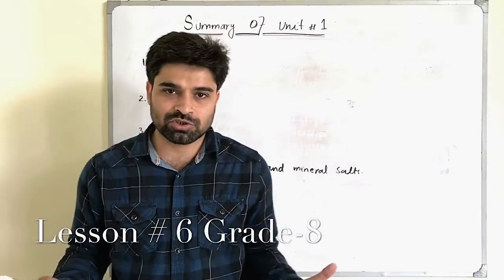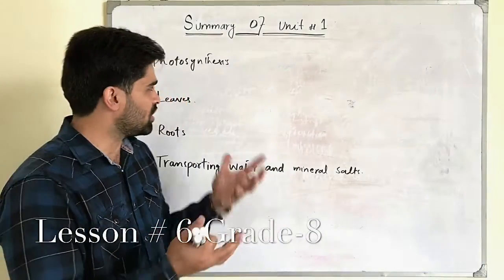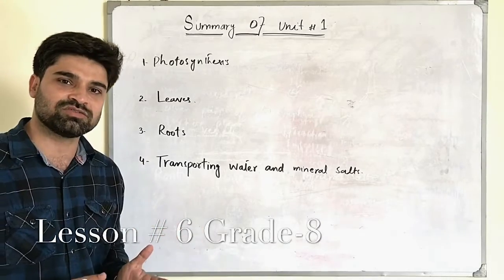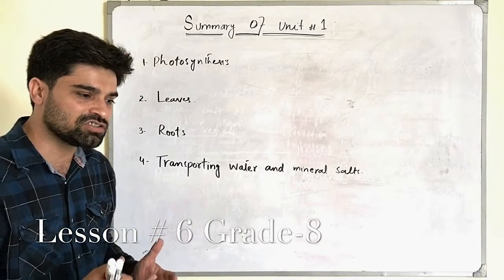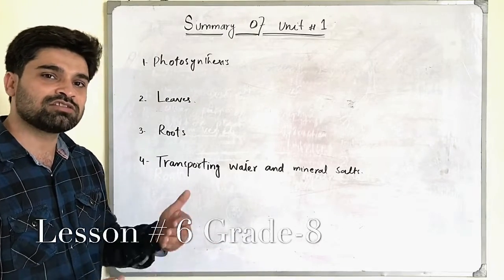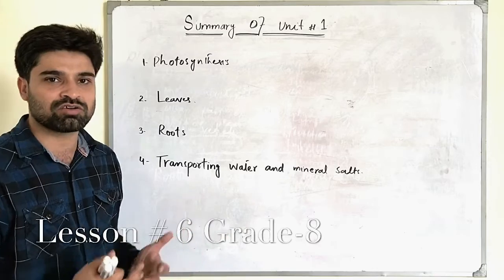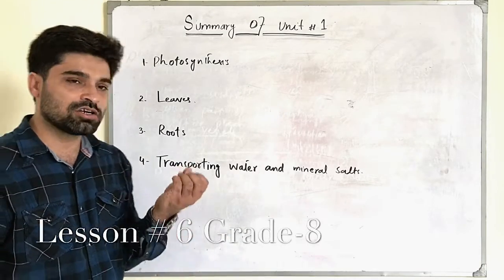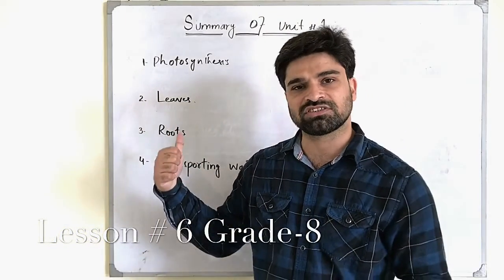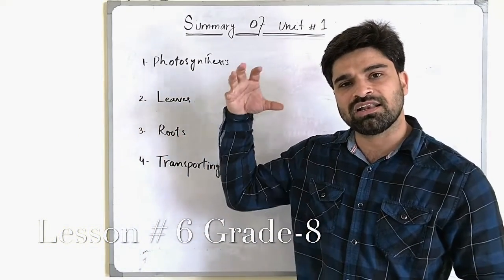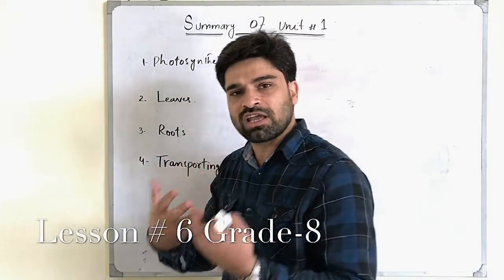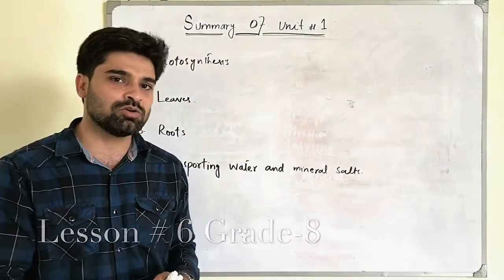Photosynthesis, I'm sure you have already understood this terminology. Photo means light and synthesis means making, and photosynthesis is basically a process which is present in plants, and through that process plants make their own food in the form of glucose, and during this process plants use the light energy and convert it into a chemical energy, that is basically a glucose.